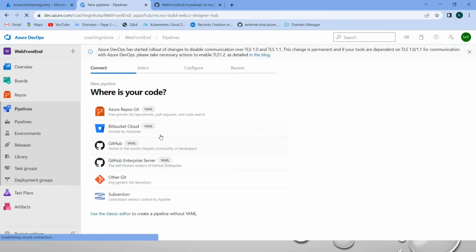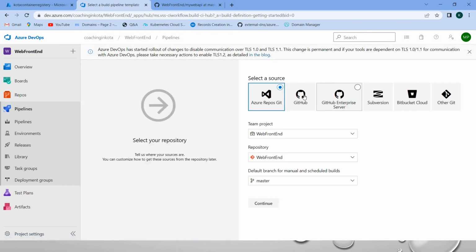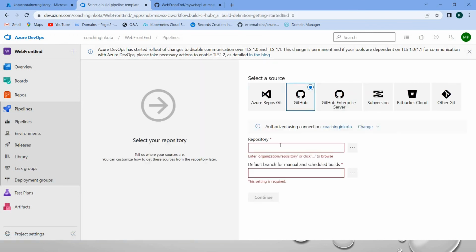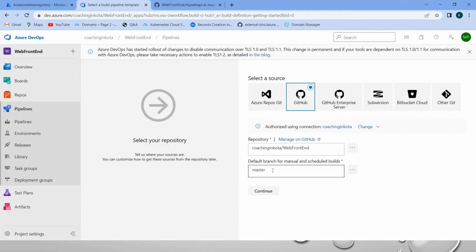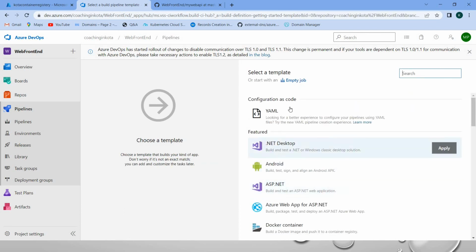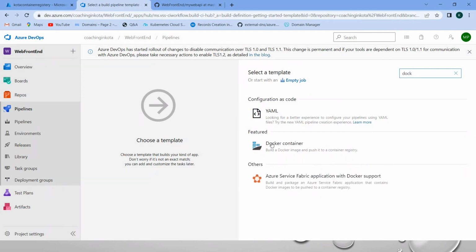Now let's create the pipelines. Create pipeline. Here let's select the classic editor. Select the repository. Where is your repository? This is the repository. Select this one and click continue. Here the important thing is that we will use the Docker container.